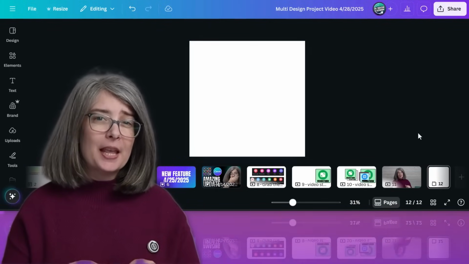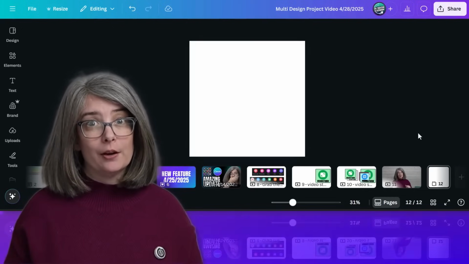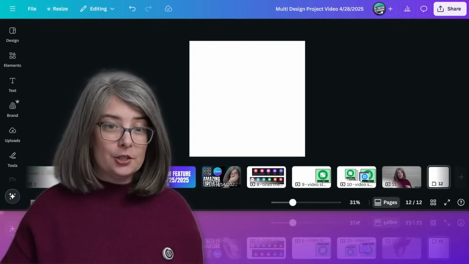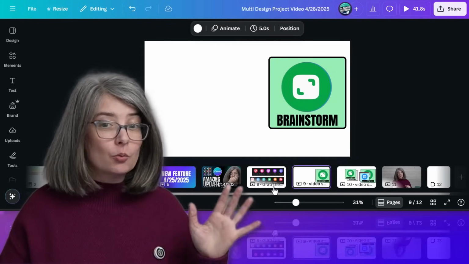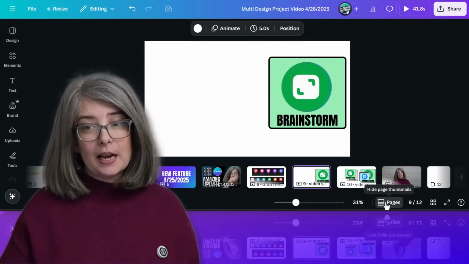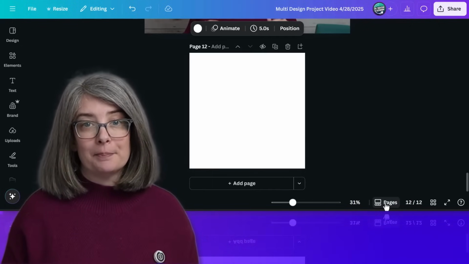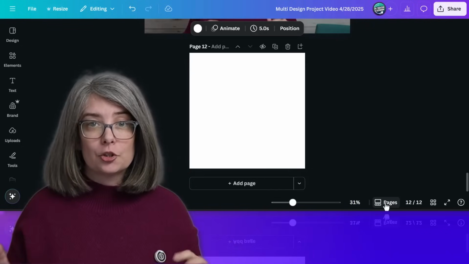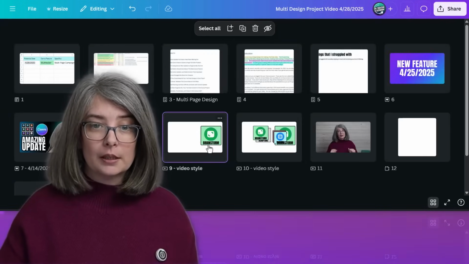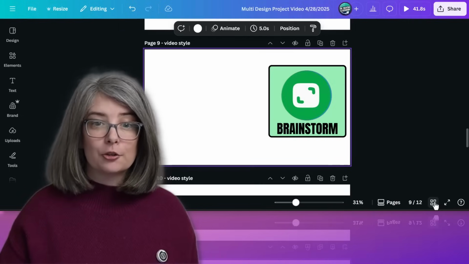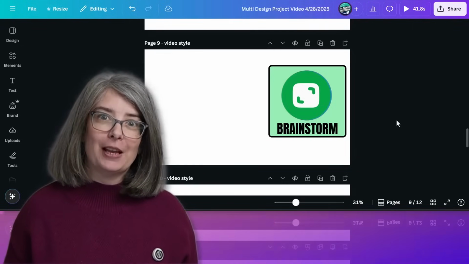I'm going to show you something that is a little flaky that's happening right now, but I want to show you a workaround if this is happening to you. I'm on pages and I want to work on this design right here, but I don't want all of these thumbnails here. If I click hide page thumbnail, watch it not happen. Yep, it jumped to that bottom page instead of the page I wanted. Here's your workaround if that's happening to you. Click on Grid View, click on the page you want, close Grid View, you'll be there. Hopefully that saved you from the frustrations I've been facing this last week.